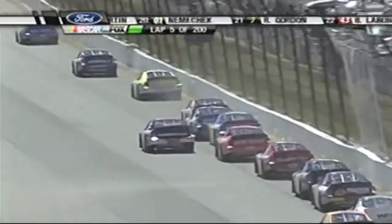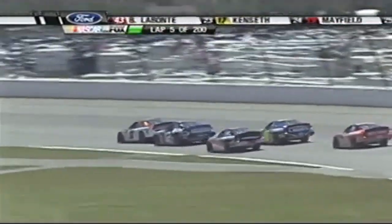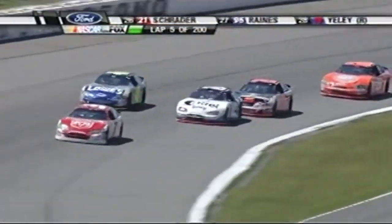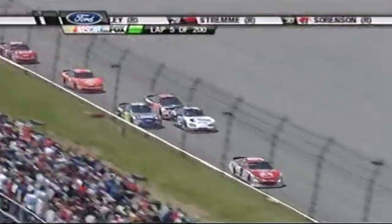A lot of movement on the restart. Still a lot of dust there at the outside edge of the track near the wall. And look at Kasey Kahne fend off Ryan Newman going into 3. Right across that short chute, there's a crossover gate right there, and it gets a lot of traffic before the race starts. A lot of dirt right there, a lot of dust.